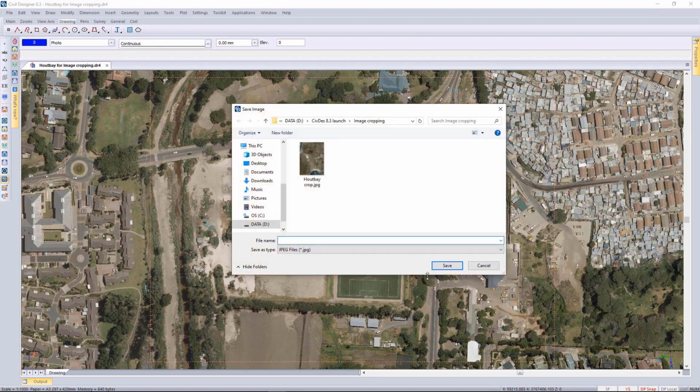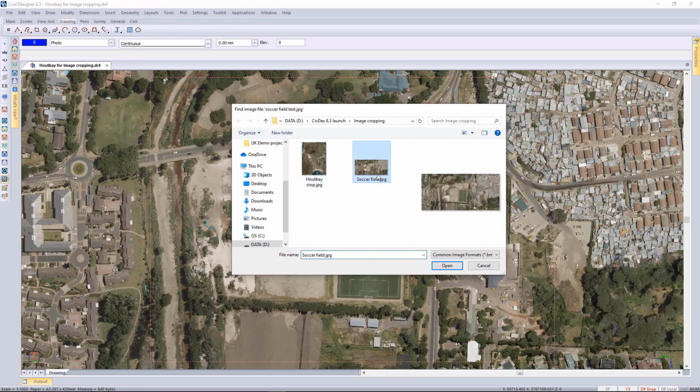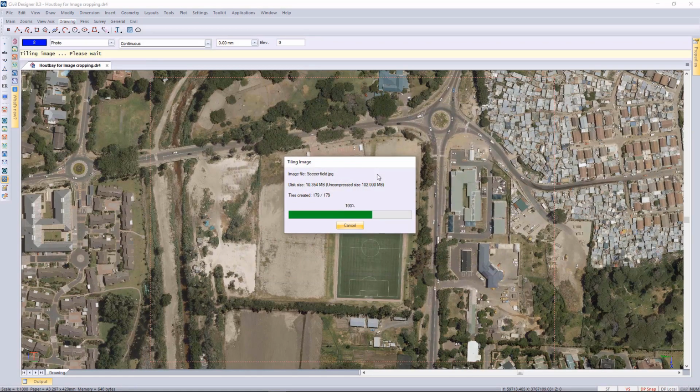Okay, and then I need to name and save this new image file to a folder. I'll just call it soccer field. Save. And then you get confirmation that the image file and the world file have been created. I can now load this new image file into my project. So insert image. And I select the soccer field and the image is tiled and loaded.